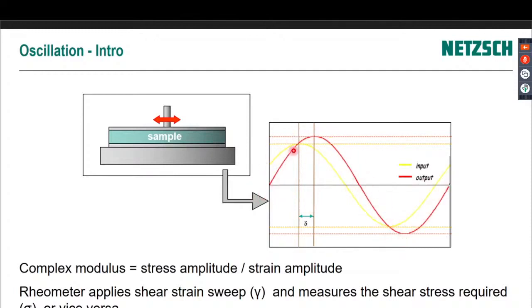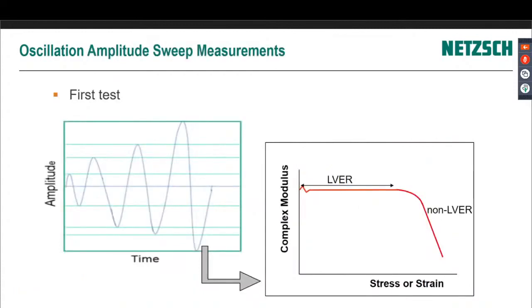If the sample is soft, obviously it moves a lot. And if it's very stiff, it doesn't move very much. So the ratio of the stress amplitude to the strain amplitude gives you the modulus. And we can actually obviously control the strain and see what stress was required as well. So this being a digital instrument can do either stress control or strain control. So you get the modulus, which is the stress amplitude over the strain amplitude. And you can control either.